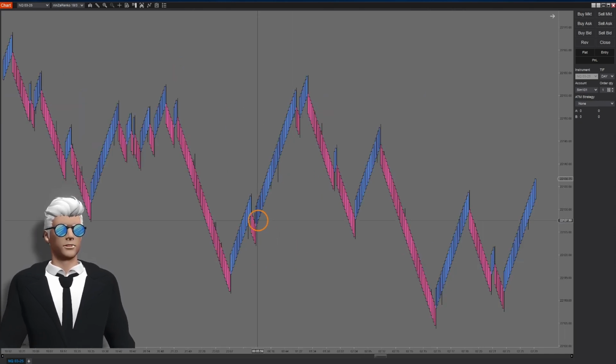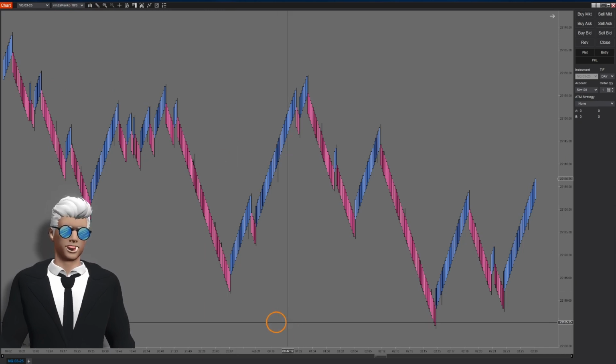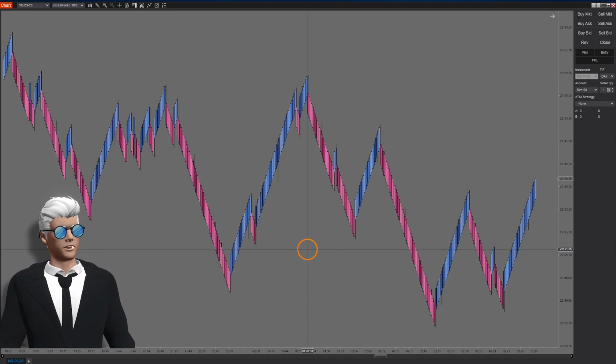First, you want to pick out your bar size and your bar type. Today, I'm using Ninza Renko 18 and 3. You can use minute chart, second chart, whatever suits your fancy. We're also using NASDAQ futures, and this is NinjaTrader 8.